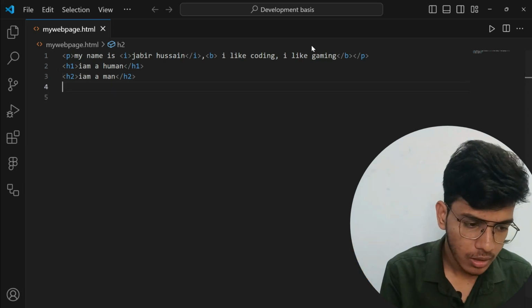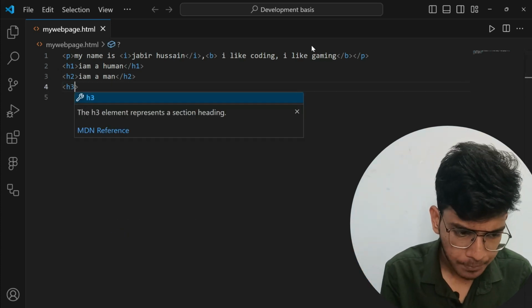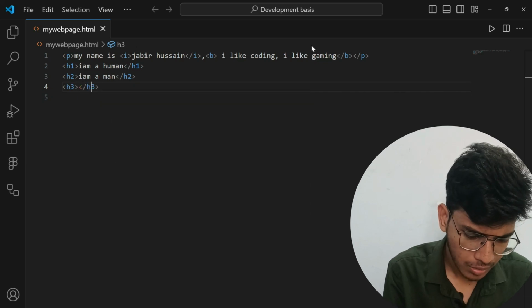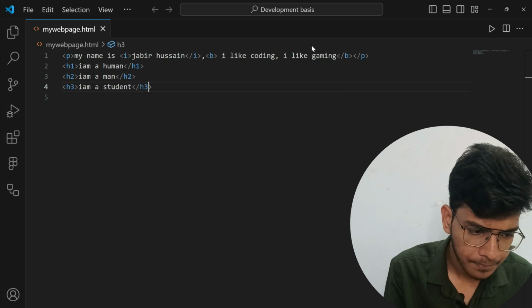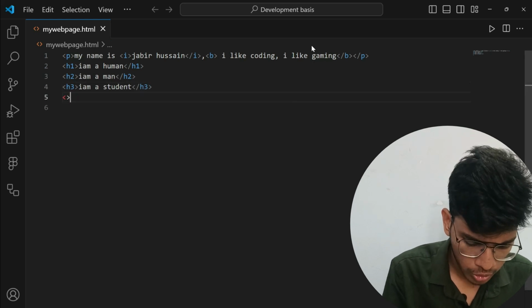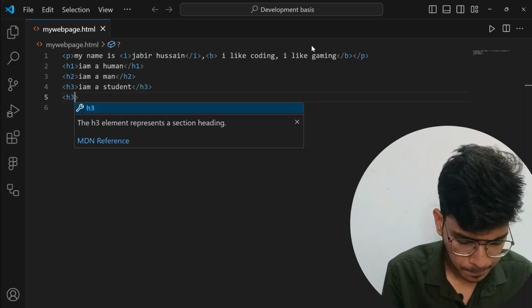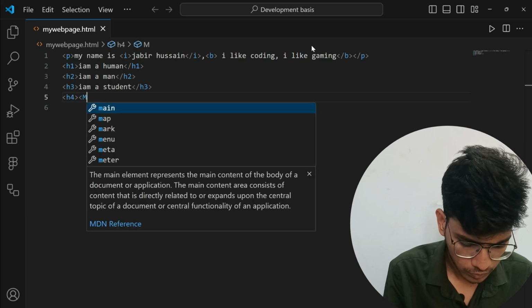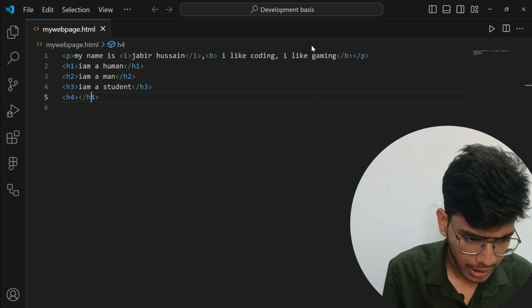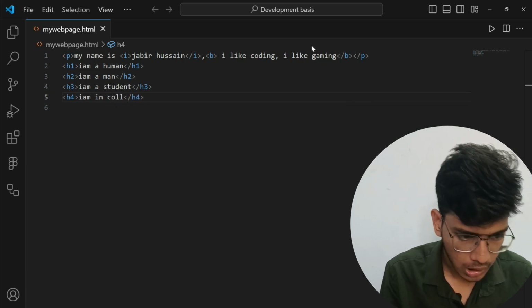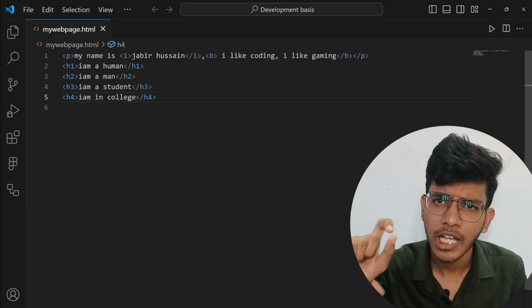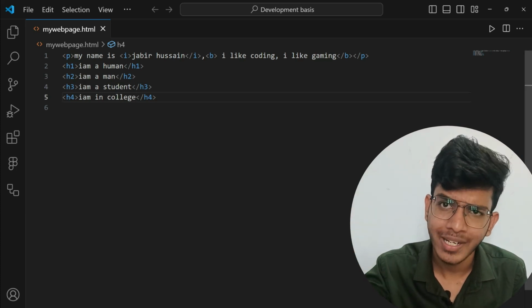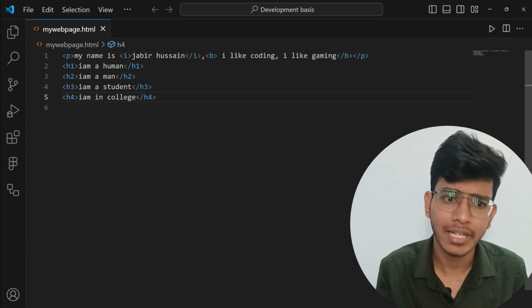Let's say I'm using again H3, I'm a student, and again H4, and I'm in college. Let me save, and like this you will understand that as you increase H1, H2, H3, H4, H5, H6, the size of the text will decrease.